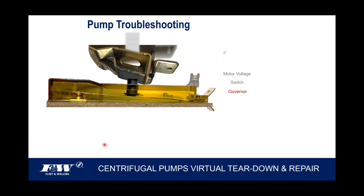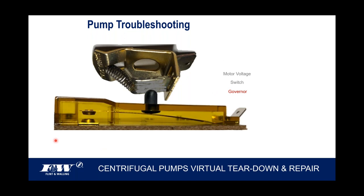When that motor powers up, and it doesn't take but just a fraction of a second, that governor will come up, and as that governor comes up, it allows that boot to come up, which breaks that contact right there. And so that's how we take our motors from start to run windings with this switch on the backside and the governor that opens and closes. That governor opens up in about 0.4 seconds once the motor powers up. So it's very, very quick. Very quickly it comes out of the start windings. Now it's into the run windings.